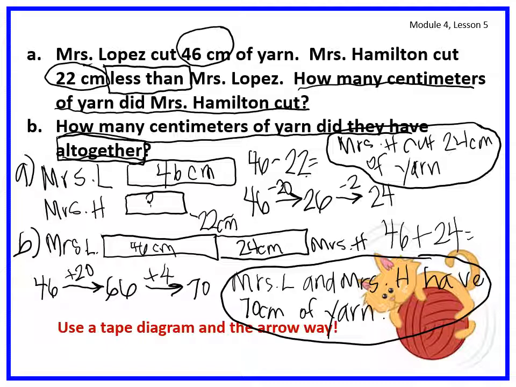So that is how you are going to solve a two-step problem. The first step you have to solve in order to get the answer for the second step. And then that way you can put all of the information together. So we will continue using those strategies and applying them to our story problems.